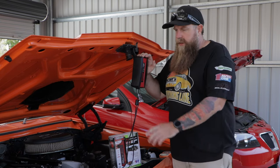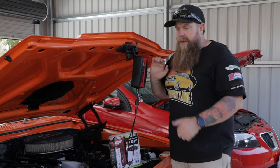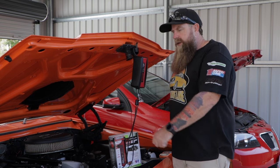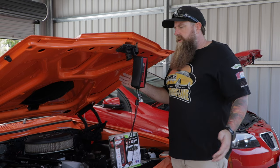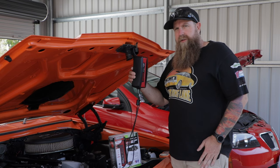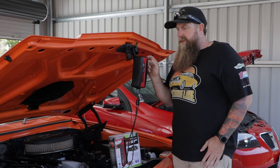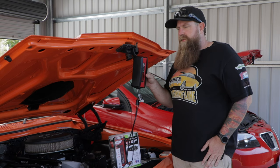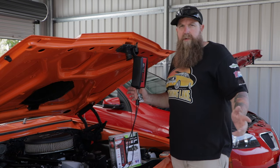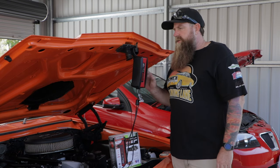Not only will it run on my Optima battery here — something obviously worth a couple of bucks, so I don't want to wreck it — it'll run all standard lead-acid batteries, gel batteries, even lithium, the SP1 3. Really good unit. And like I said, this is cheap. This is not an expensive charger. You'll pay a lot more for other competitor brands that won't give you the same features.